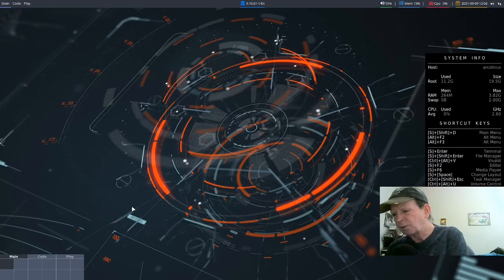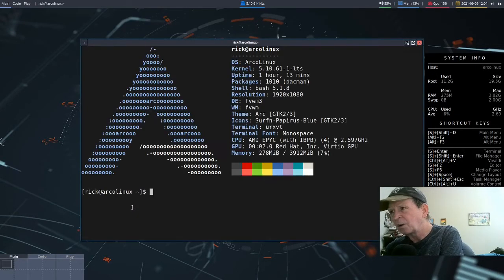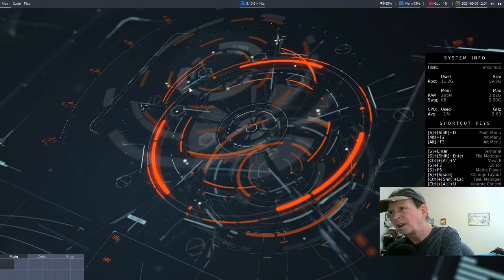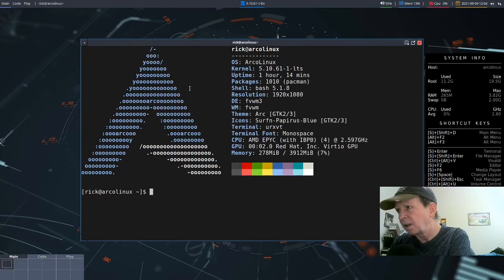If I start up an instance of my terminal here and I want to close that, I got to right click and close it out, like that. Or, you'll notice I also have buttons on here as well, buttons over here, and you can change the style of these buttons pretty easily. I'll do that in a minute.